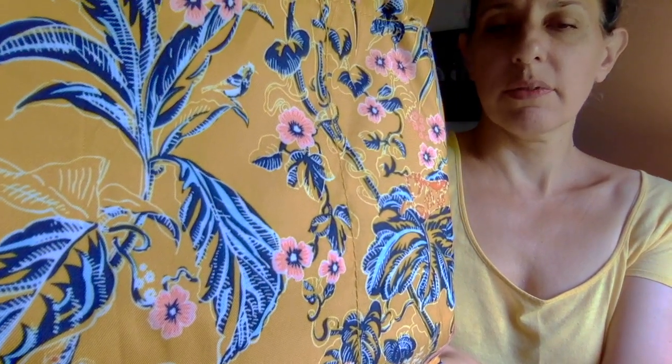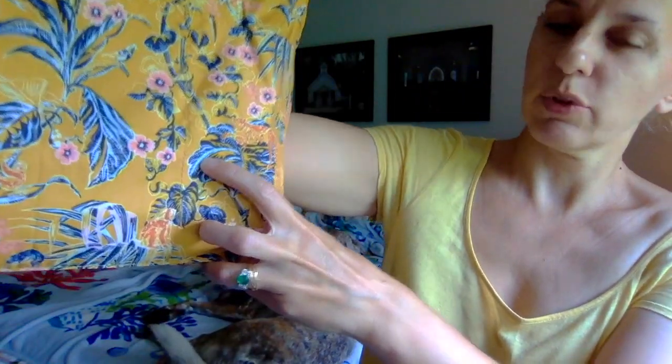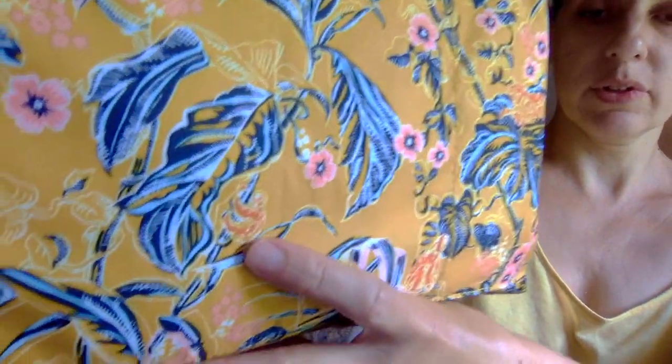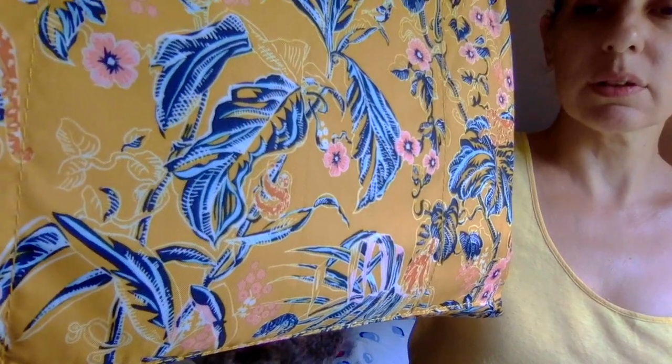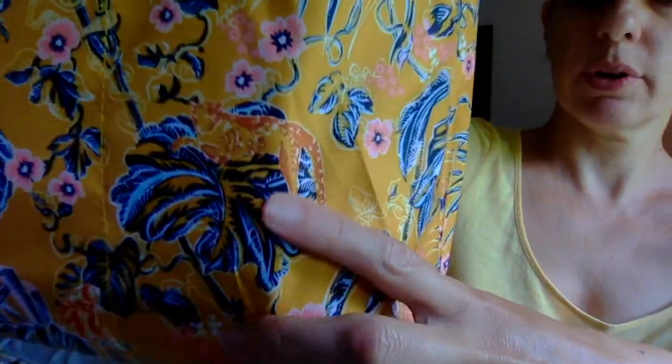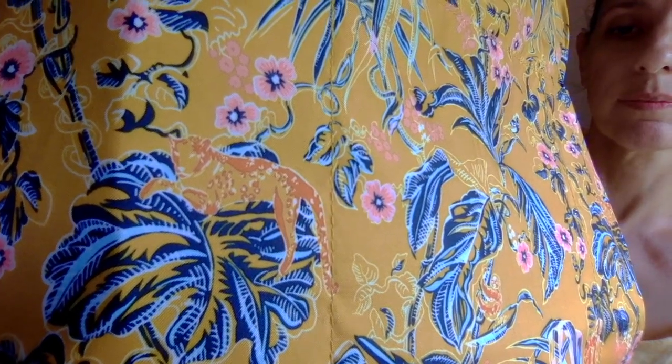Again, those very dark navy leaves with little bits of a lighter color, here almost looks more gray than blue. And then you've got these orange details now in a lot of the animals. There's the sloth. But again, those details in white that are dropping out to give it that negative look. The leopard. Let's see if I can get a better leopard shot there. The leopard on that big leaf. Or it's a tiny leopard. Like we're in Alice in Wonderland territory here with the proportions, right?